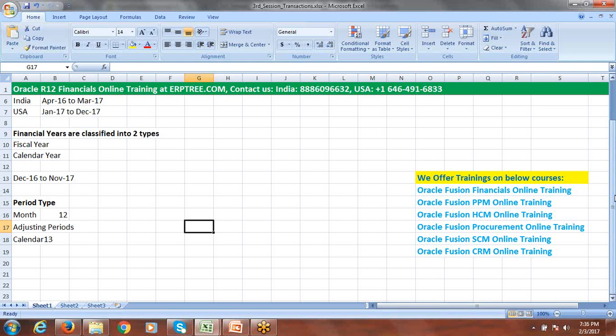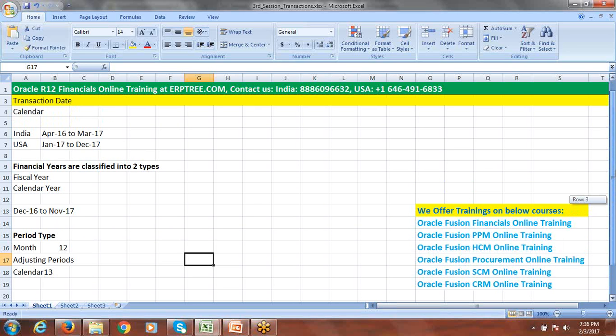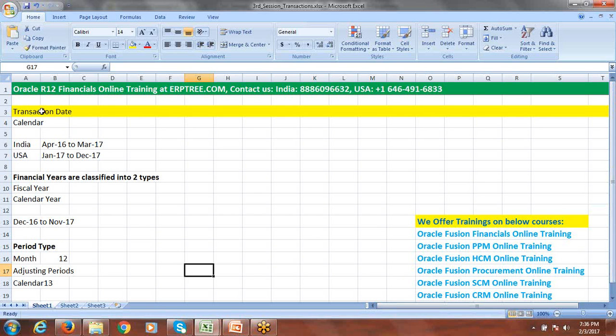So this is what we have to understand when we are going to create the account calendar. The simple point is when you are recording a transaction, you have to track the date in each and every transaction. To capture the date, we require a calendar in the system. When you are going to create the calendar, you have to consider 2 points. Year type. When you are creating the calendar, you have to take the decision on which year type you have to use and which period type you have to use. Once you decide these 2 points, you can go ahead and create the account calendar.